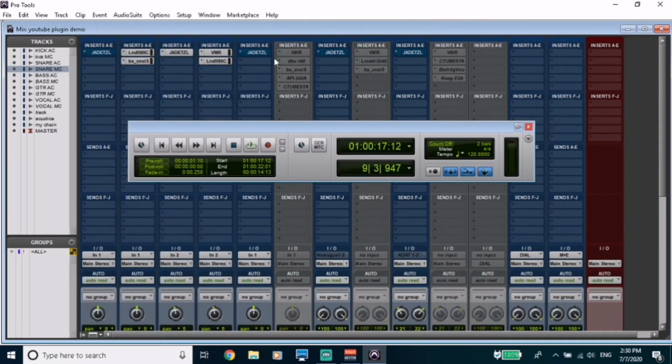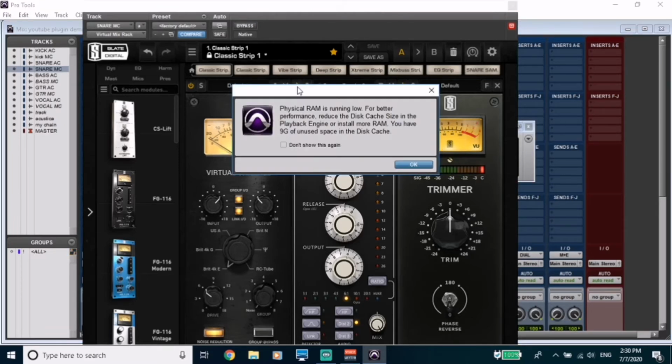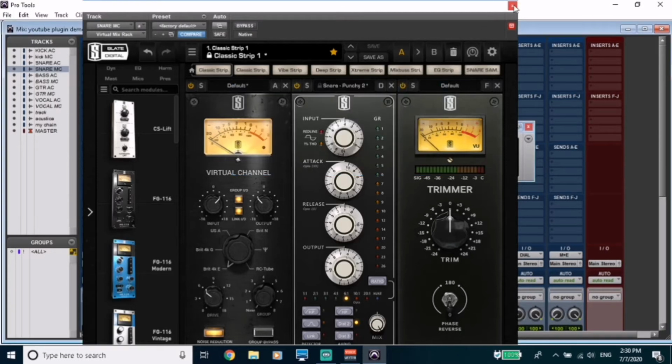What else did I have on this? For the compressor, I used the Distressor because I do like it, and it's just doing a dB. It's not much. It just adds a little bit more analog attack that I like.